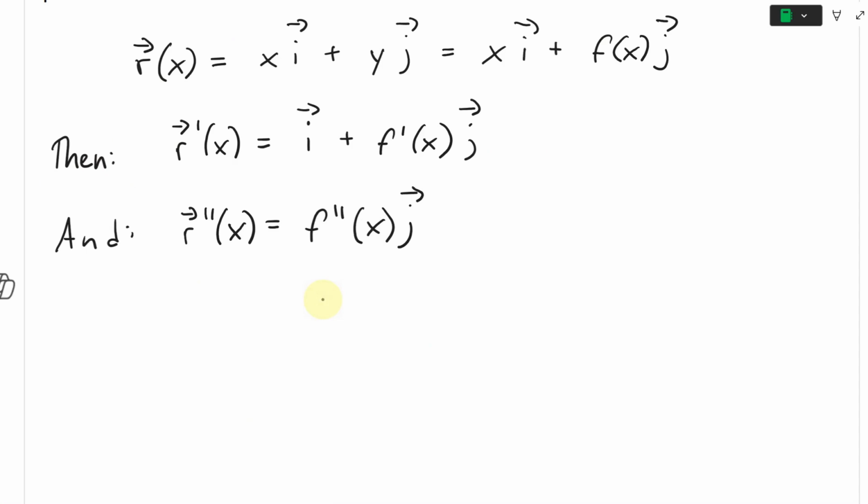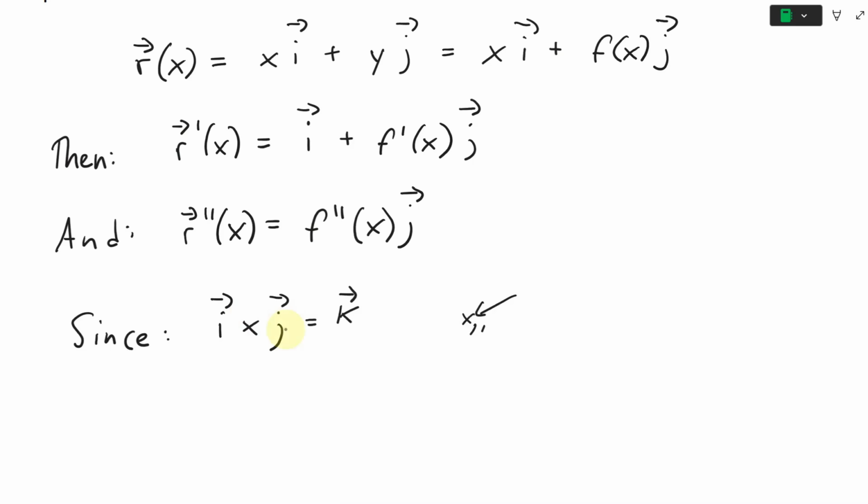All right, going further. Since we're going to be taking the cross product, i cross with j, because these are perpendicular, obtains the k. This is the x or the i, and this is the y or the j, and when you get the cross product, these are all perpendicular. So you get that, and this is going to be our z or k vector. I'll recap on this in a bit, but I just wanted to illustrate that right now if you're confused.